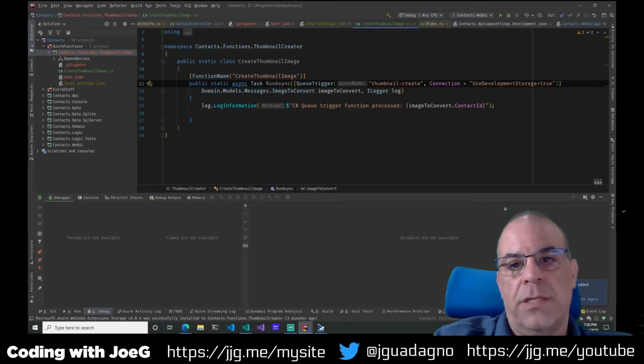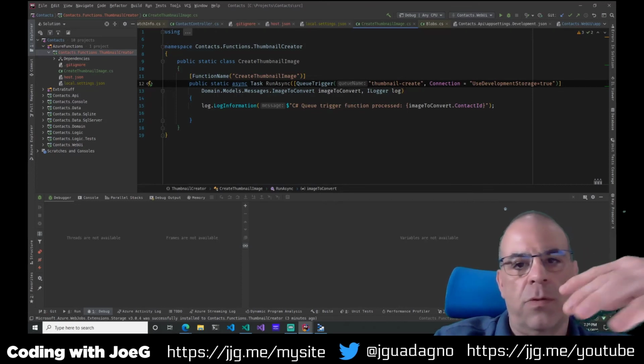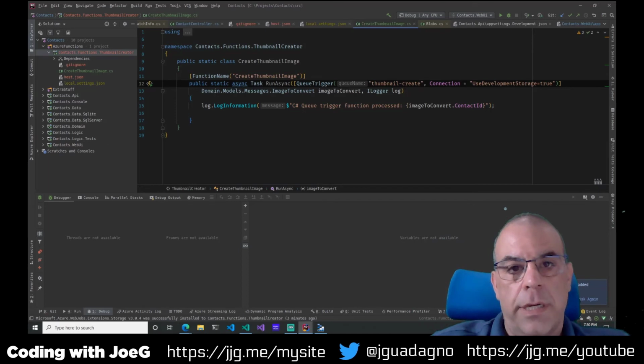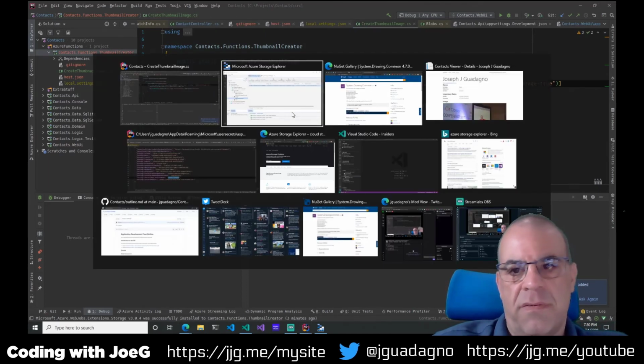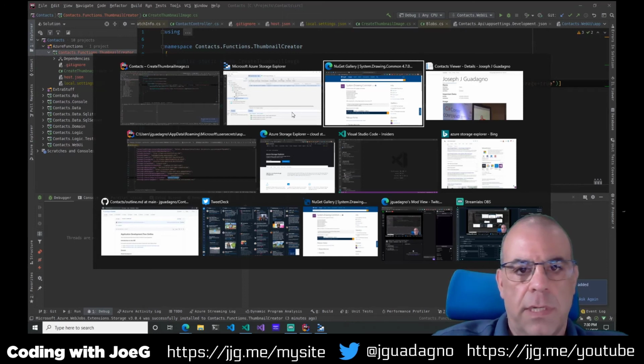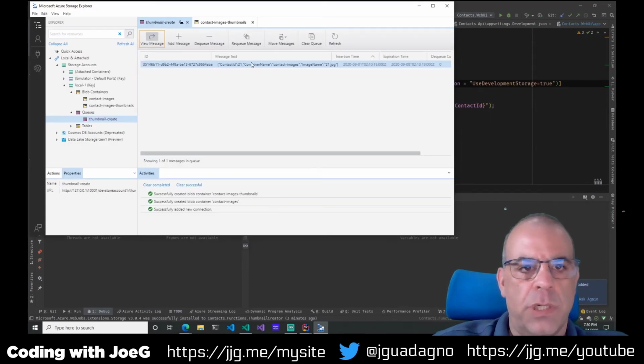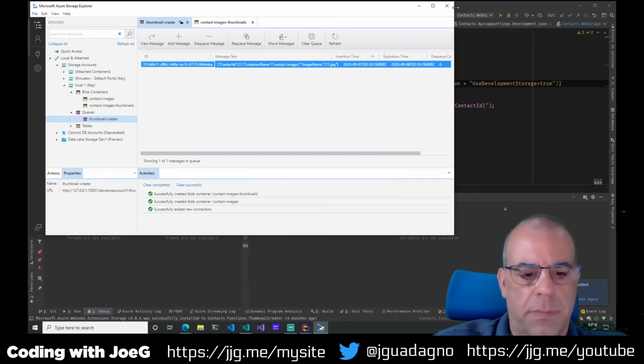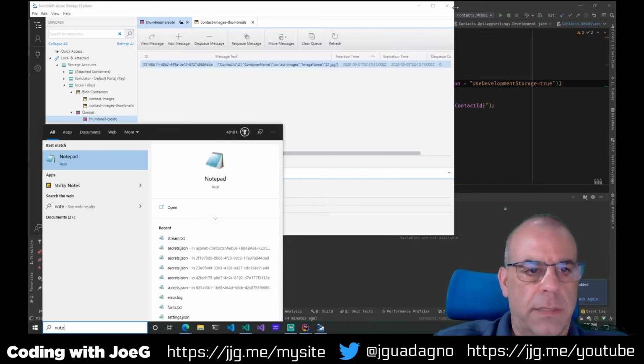Once I do that, that message is gone, because once someone reads it from a queue, it's gone. As soon as I read, meaning pull that message off the queue, it's going to be gone. So for the sake of sanity, I'm going to copy this message text because we're going to keep adding it back while we do some testing.